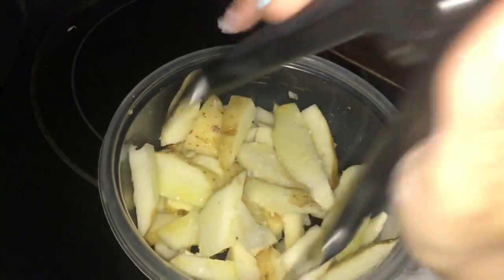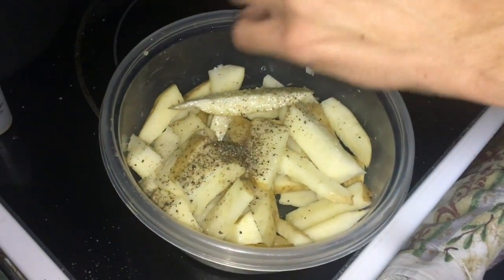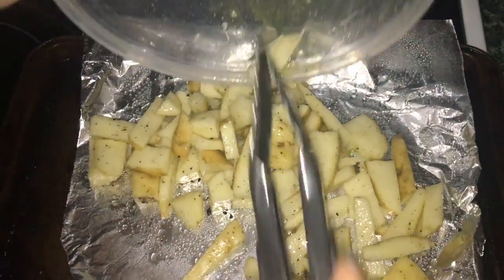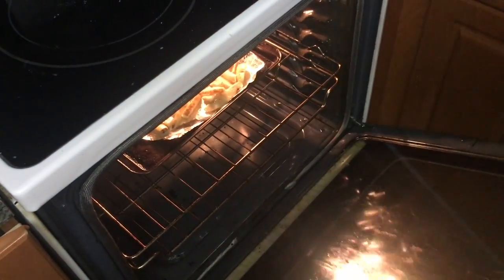And then, oh, I can smell the truffle. Okay. I'm gonna put this in for 25 to 30 minutes till it's golden brown.